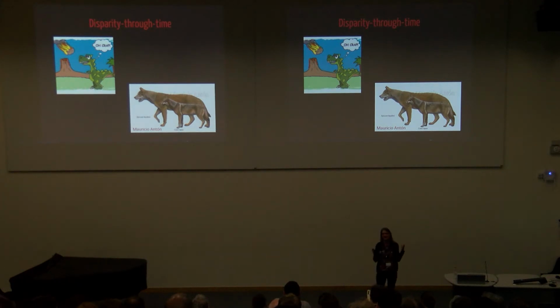So we're interested in looking at our clade and seeing how disparity might have changed through the history of that clade. And we may just be interested because it's cool and we love our clades so much, but we may also have some really interesting biological questions to ask with this. So we may be interested in knowing what happens during and after a mass extinction event to disparity. Or we might be interested in competitive replacement. So when we see one clade taking over the morphological space of another, even though they may not be very closely related.